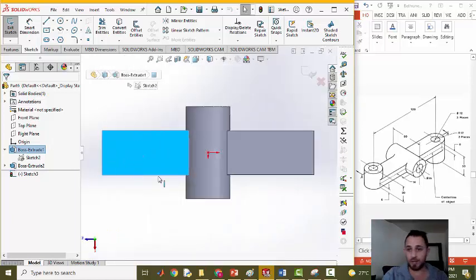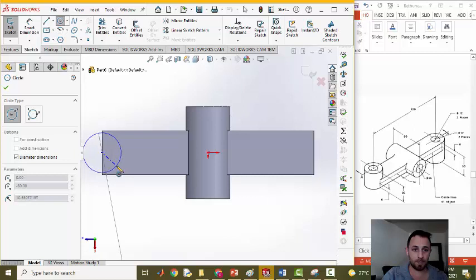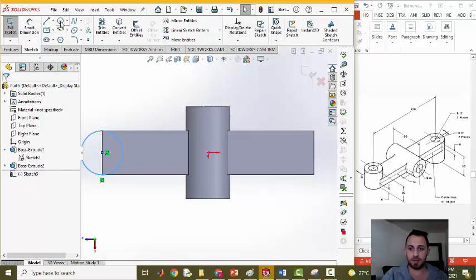Now I can sketch a circle with the same length as this line, which is 24, so the diameter is 24 and the radius is 12, in two places.